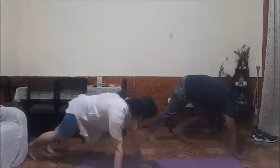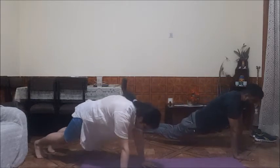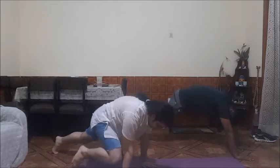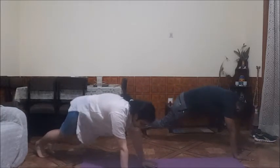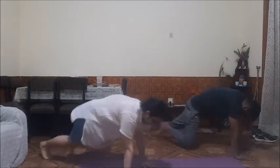We are going to work on our chest and this will be the last workout, I promise. We've been exercising for about 10 to 16 minutes. Now we're going to work on our arm building — we're going to do mountain climbers. Get into plank position, hold it, and concentrate on the abs. Bring your right knee up to your elbow and back. You can do this slower or speed it up. Remember to breathe.